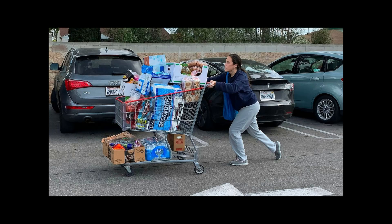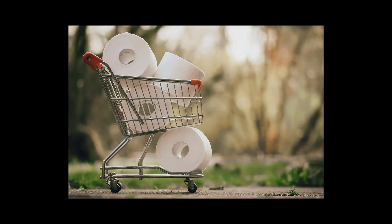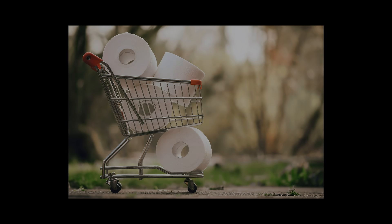In dire situations, people tend to want to stockpile things, as most of us found out in 2020. Food, water, fuel, soap and even toilet paper are items usually on the top of the list for most people. But then there are some who, for one reason or another, put steam engines at the top of the list.